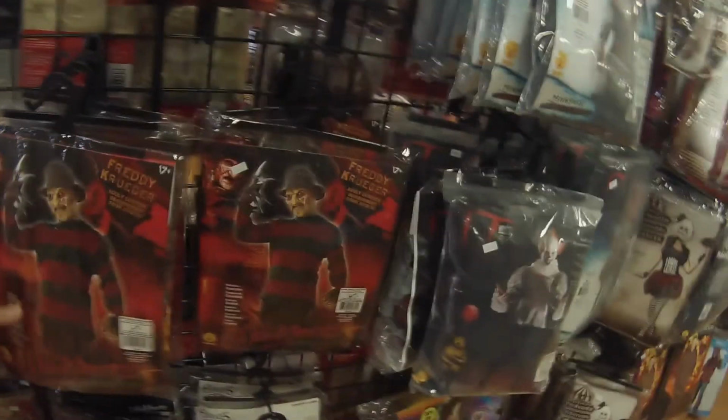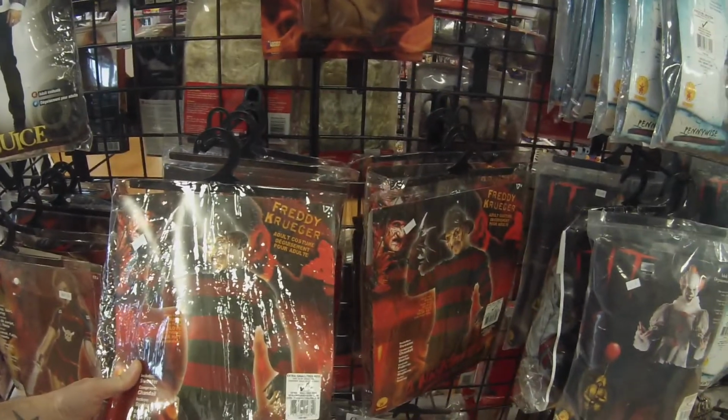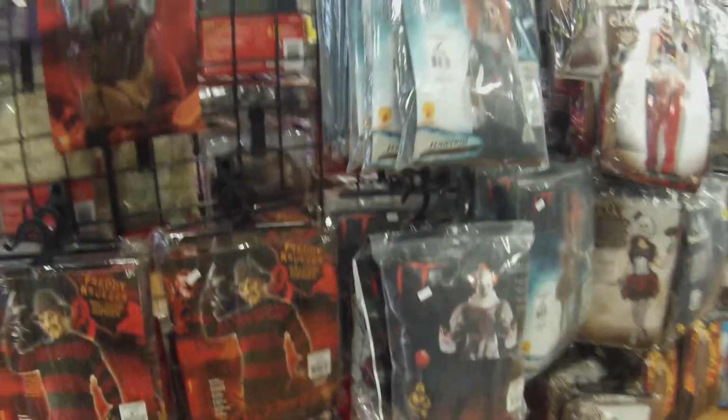Glove was $14.99. I'm going to be painting this eventually. I'm going to be doing a cosplay of Freddy, but of course in NES color scheme, so in that orange and red. I had already picked up a hat. Right there, I got my little fedora, so I just need essentially pants and a sweater, and then maybe I'll get a mask. I'm not sure if we're gonna go mask or just like latex paint, who knows. So that's a future build. We'll be doing Freddy Krueger NES themed.